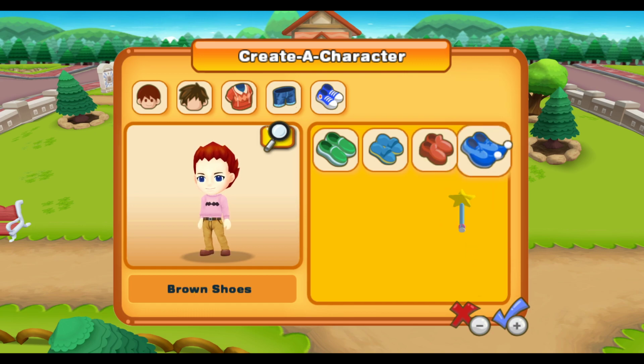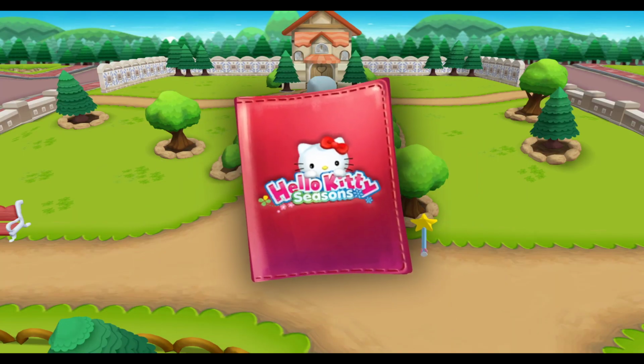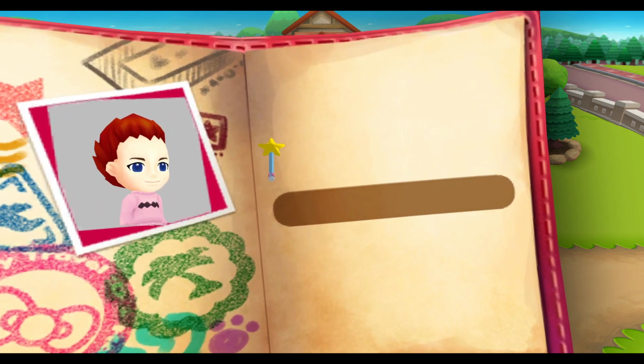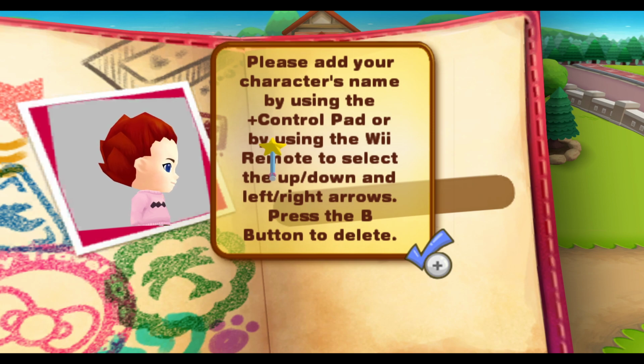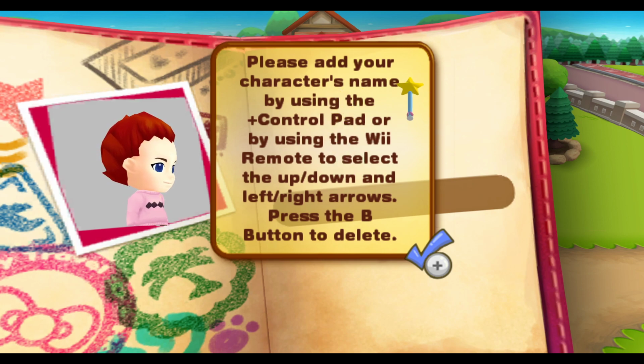What's that? Elf shoes. Yeah, why would he have elf shoes? What's the point of that? I don't know. So here we are. Here's our created character. Very limiting character creator capabilities, but it's fine. You're never going to have the same level of creativity and customization that something like Animal Crossing is going to have. So please add your character name using the control pad.